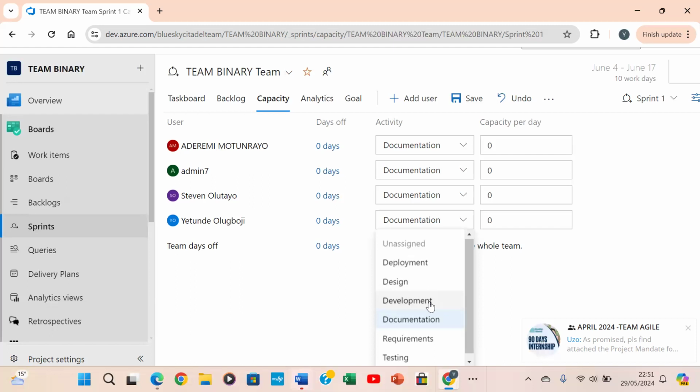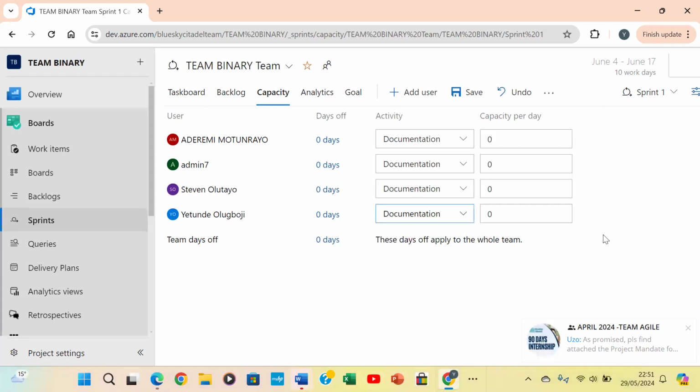When you're doing your capacity per day, which is the next column, the only people you're taking capacity from are your developers and your QAs. So you won't put any hours there for any other person. Scrum Masters, no hours. BAs, no hours, because the people you're getting capacity from are the ones actually carrying out development work, the developers and the testers. The BAs work ahead of the sprint.